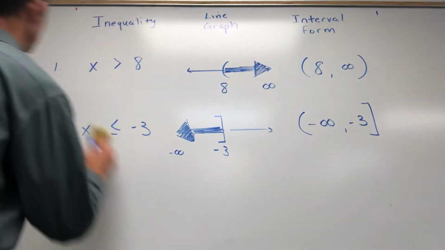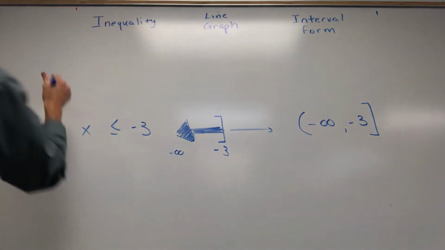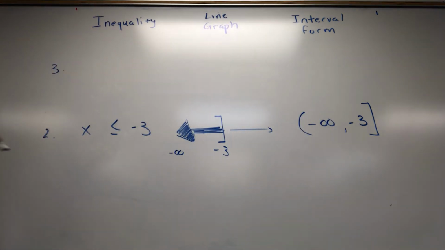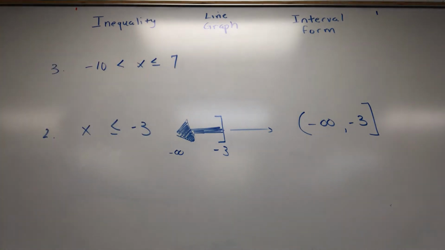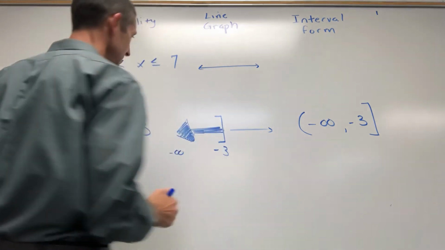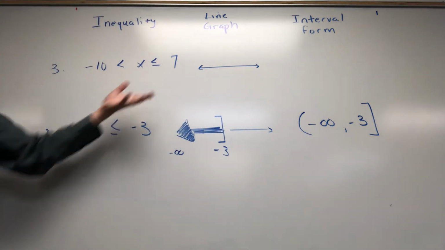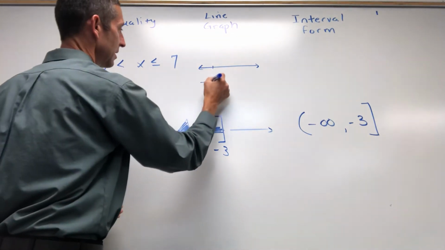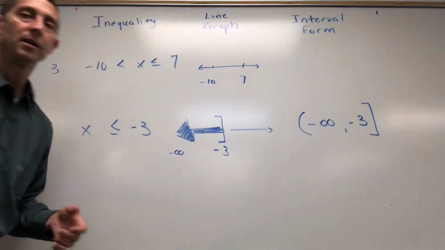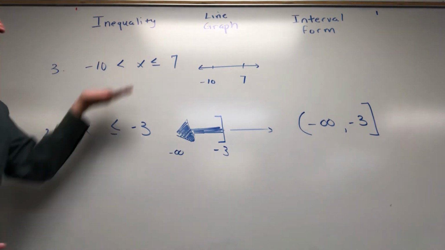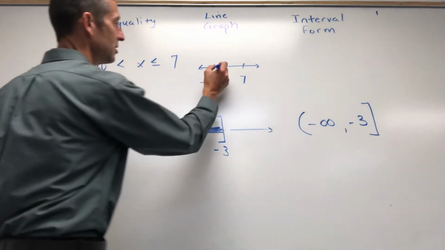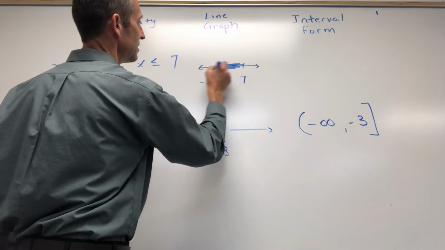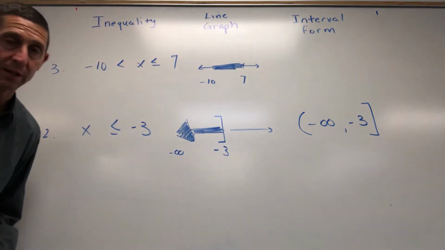Let's see here. Let's clean this off. Let's put some numbers on there. How about -10 less than x less than or equal to 7? All right. We got to draw a line graph of this. So -10 to 7 for the line graph. Put a little mark. We got -10, a little mark. We got my 7. First decision, where am I going to shade? It wants the area between -10 and 7 to be covered. So on our line graph, we're just going to shade between -10 and 7. Look at that.